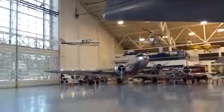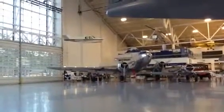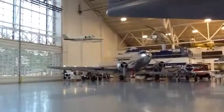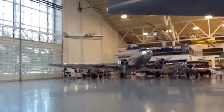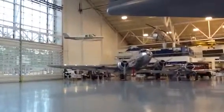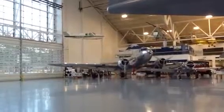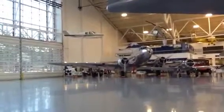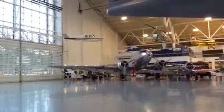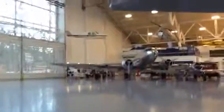And that little single engine aircraft there is actually kind of an iconic airplane. It's the Bonanza V-tail. Originally built in the 60s. Its claim to fame, it killed a lot of doctors. A lot of guys, doctors and lawyers that had more money than experience in flying airplanes, get themselves in bad trouble. They could afford an airplane that they really weren't qualified to fly and end up killing themselves. They called that the doctor killer.